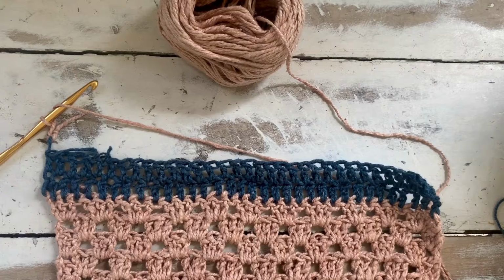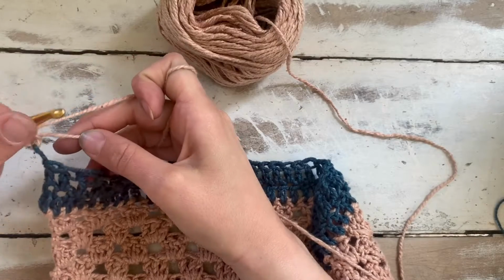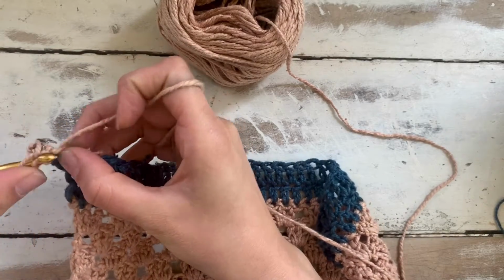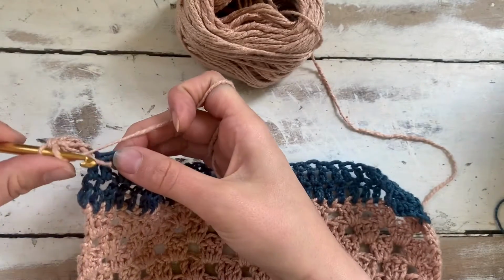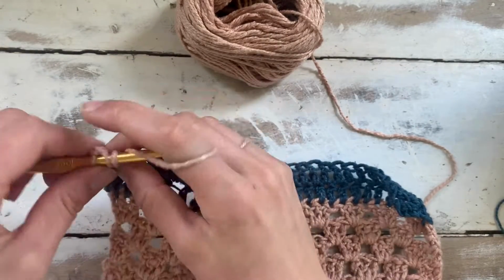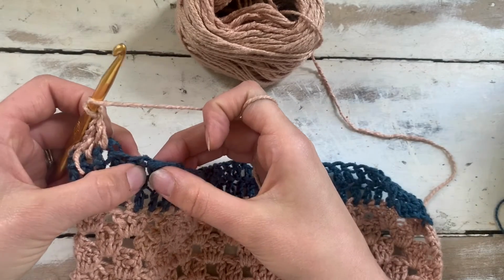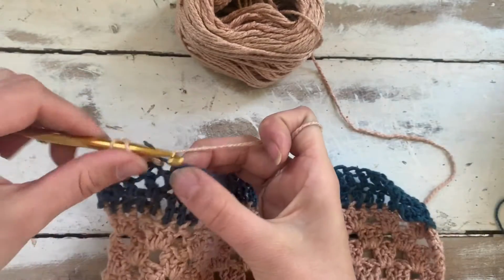We are on the last handful of rows. For row 39, we have switched to yarn E, and we are going to do a double crochet in the first 3 stitches. Then we are going to skip a stitch and do 3 double crochet in the stitch following that skipped one.